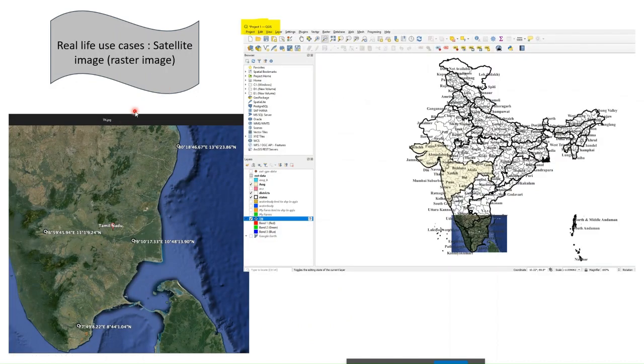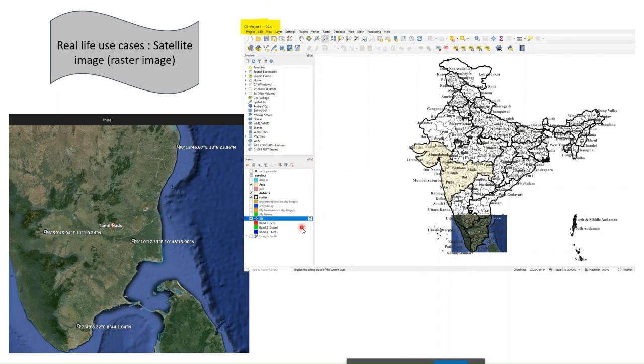Satellite images are raster images that are used in GIS. What is GIS? GIS stands for Geographic Information System. Nowadays, using satellite images and drone images, remote sensing is done to monitor the forest cover. Has there been any deforestation, and have the steps you have taken helped you reduce the deforestation and increase the forest cover? You can also determine the length of your plot or lake without actually going there and surveying. And there is a platform or a tool called QGIS, Quantum GIS, to do all these things.